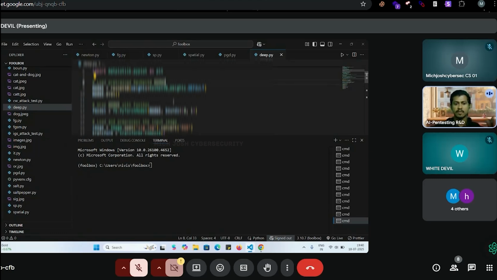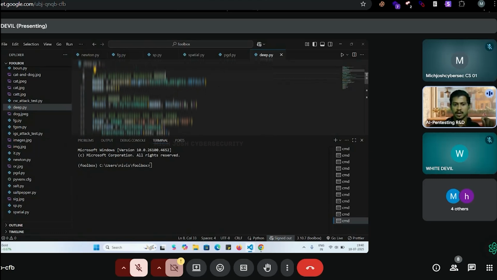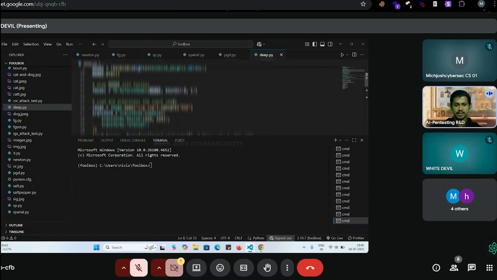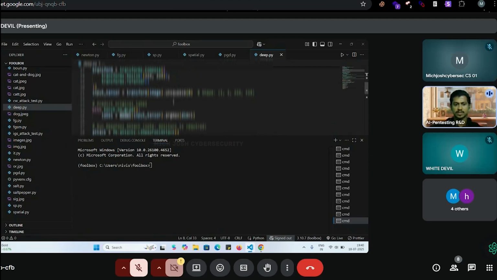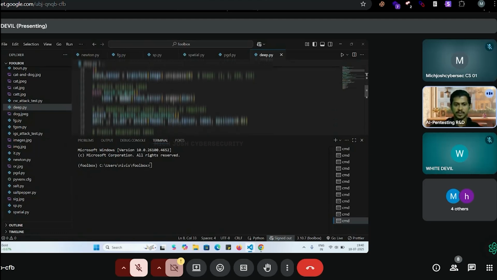Then, as usual, we have wrapped the model with Foolbox and then go for the attack. We have used the transforms and everything here. So this is the attack.